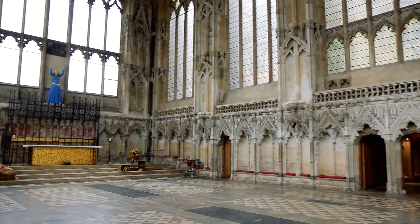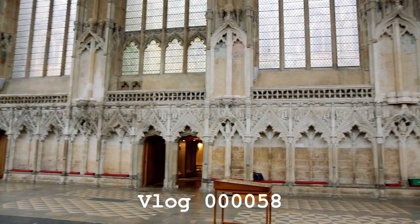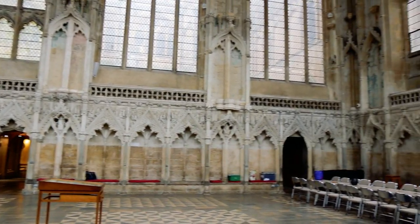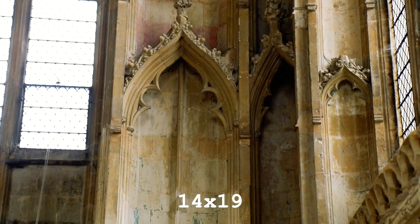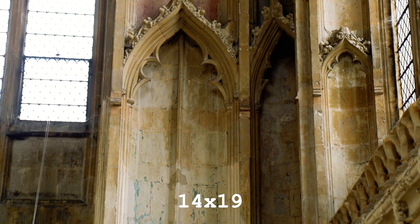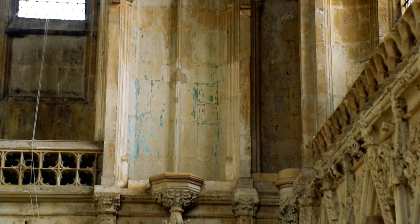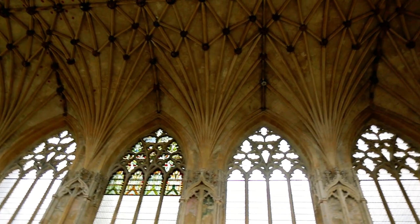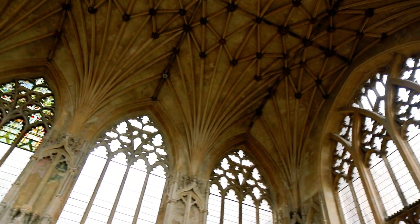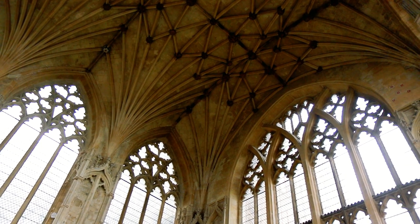So we spent the day in Ely Cathedral's stunning Lady Chapel, which is a spectacular example of 14th century decorated Gothic architecture. As you might know by now, this project is all about the medieval history of Ely Cathedral, and specifically its very earliest days, before the Lady Chapel was built, before even the rest of the cathedral was built, and when it was still an Anglo-Saxon abbey, founded in the year 673 by Saint Ethelreda, who is a local Anglo-Saxon saint.